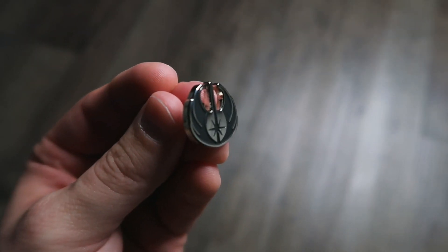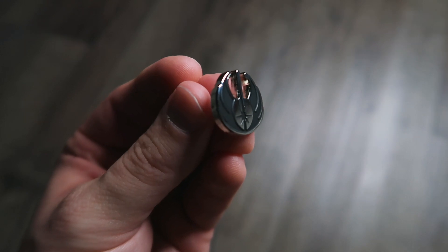This guy right here — you'll see him on the screen — and this is the Jedi Symbol Lapel Pin from cufflinks.com. Now cufflinks.com is the place to get your formal accessories, including ties, pocket squares, cufflinks, and lapel pins. They've partnered with some of our favorite brands like Star Wars, Marvel, the NBA, and others to bring you officially licensed products.